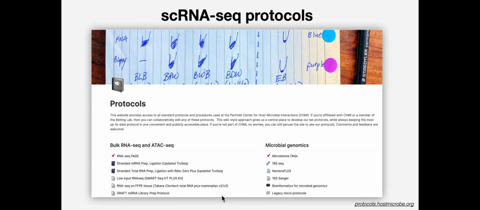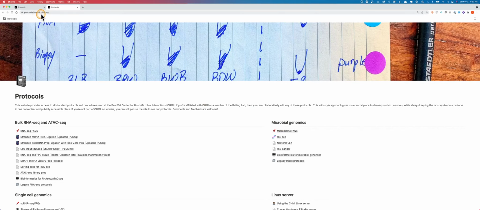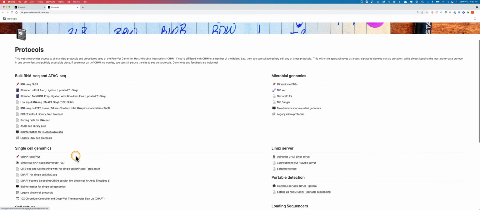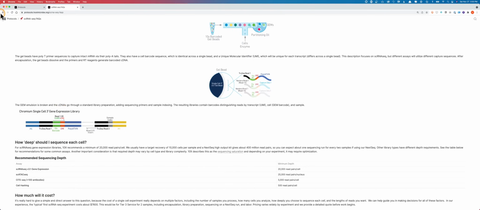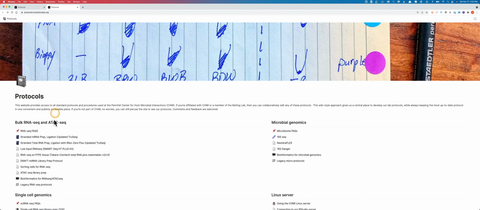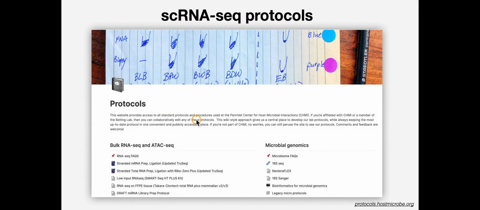Okay, as I said, we're still learning about single-cell protocols. Any protocols that we have are available on our protocols site, which I linked to in the slides. We have a whole section on single-cell genomics, and you can always check out our frequently asked questions if you're curious about the technology in general, and much of this was just covered in the lecture, or specific protocols like site-seq or 10x. Okay, so heading back to the presentation.